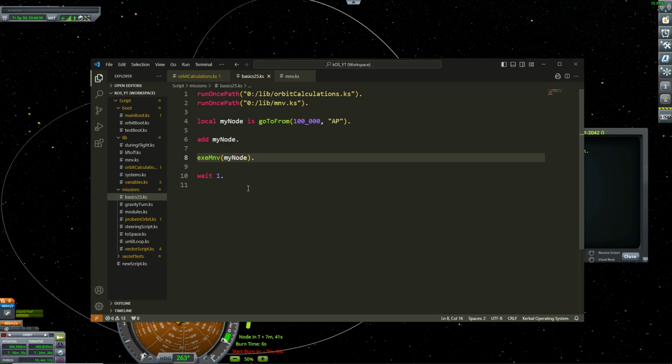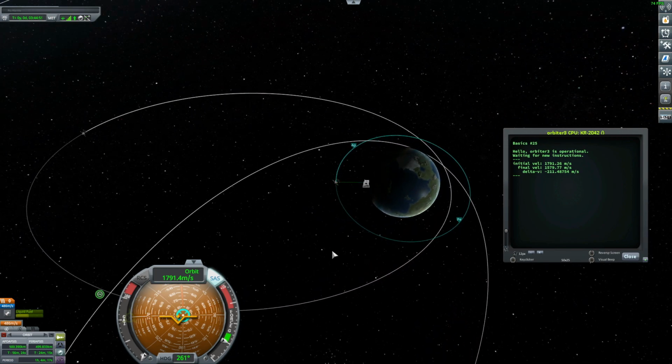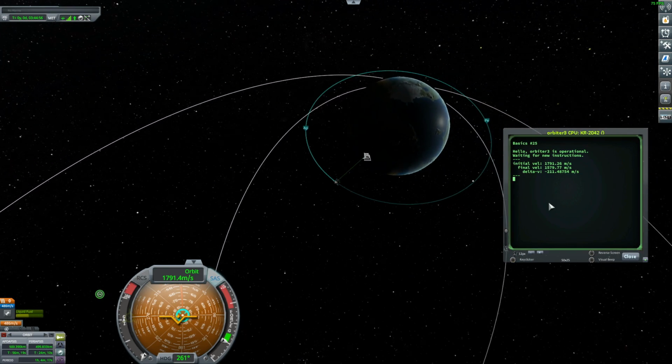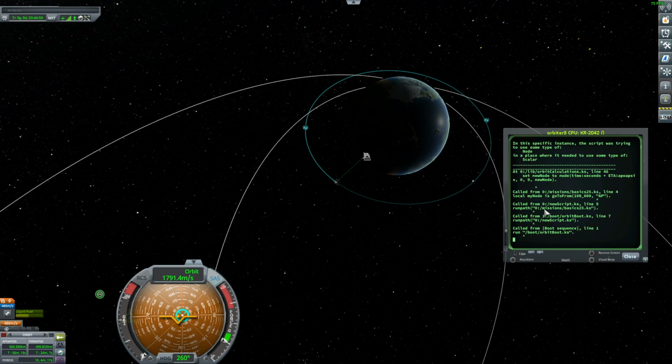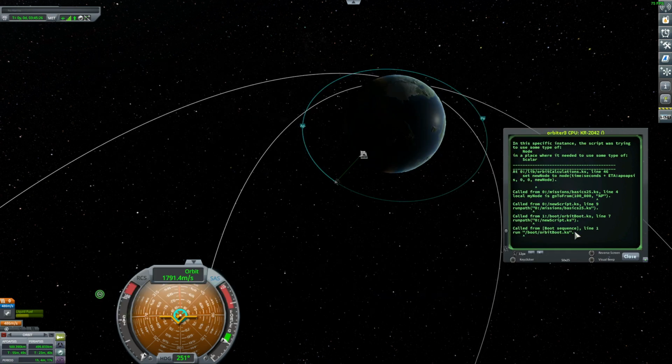Okay, so let's see that. I can wait 2 seconds here. All right. Oh, let me delete all those numbers. Okay, right. I have the connection with the KSC here, so I can reboot my file. Okay, I was expecting an error. This is not a new node. This is a new delta V I want here, of course. All right, this is way better. I didn't understand why the new delta V was underlined, but of course I didn't use it here, so this is much better.